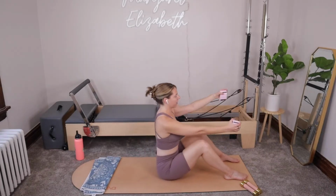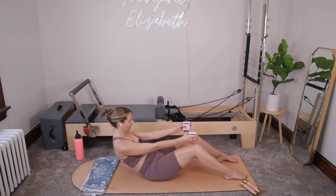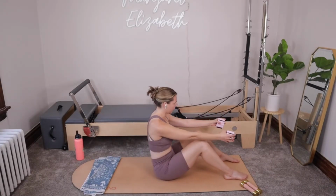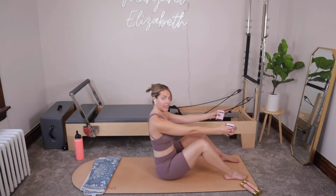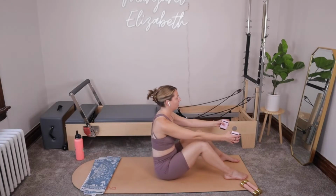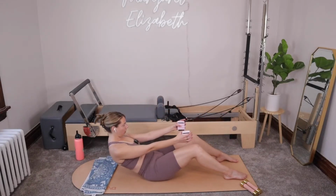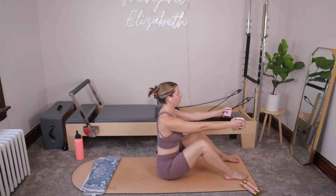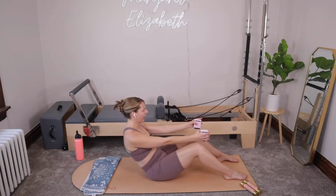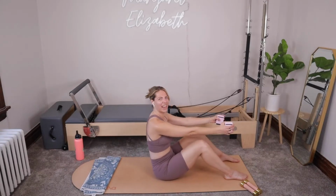Good. Arms go in front of us, and one more time we inhale, sit up tall, exhale, tuck in, roll about halfway. Inhale, and then exhale, bring it right back up. For 3, inhale. Good. For 2. One more. Good. We come halfway back.